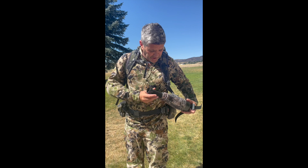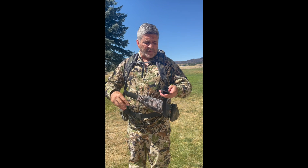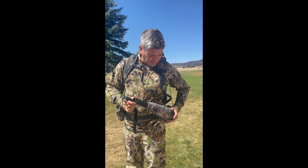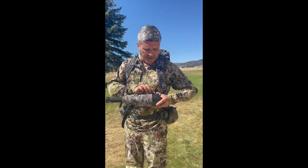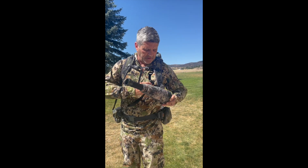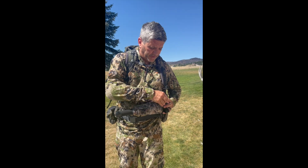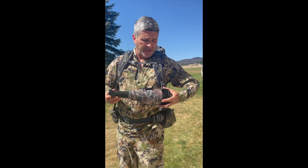Here's how I wear my bugle when I'm hunting. I've got my pack on — I've actually already attached the other side — but I'm gonna take the bugle and figure out where it will roughly sit, mark that spot, go inside, attach the velcro dots as one already is, and then attach the other side of the magnet so it grabs on just like so.